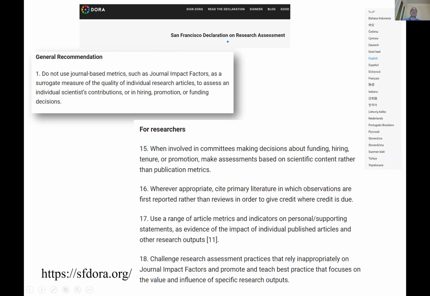Now, about San Francisco statement on research assessment, or Declaration on Research Assessment, DORA. This declaration is important, and I encourage all researchers, publishers, editors to familiarize with each point, all points of this declaration, and do not use two-year impact factor to evaluate quality of individual articles. Authors should be very careful what they cite. Main message is to cite articles if they are aware of all points within that article. So instead of citing secondary articles, authors should cite primary articles. Instead of citing review articles, it's better to cite primary research article.